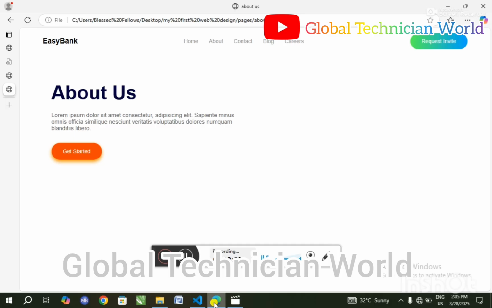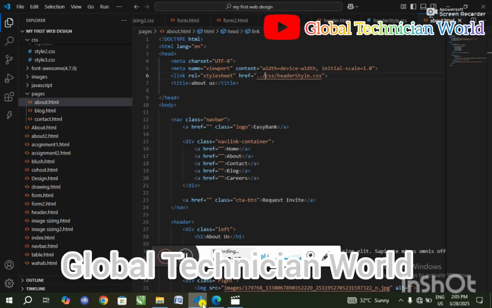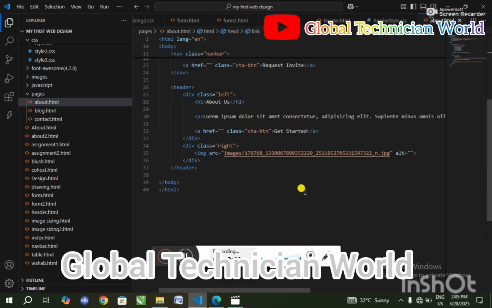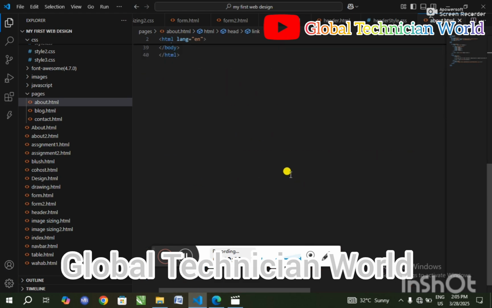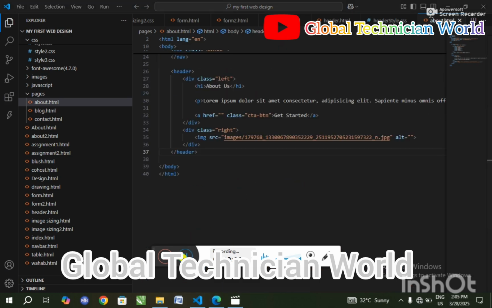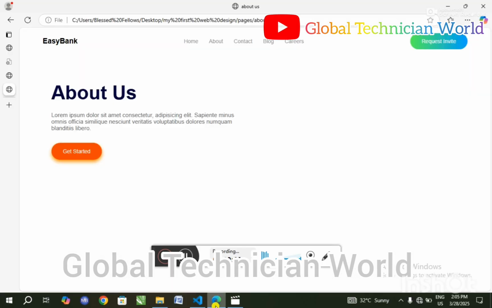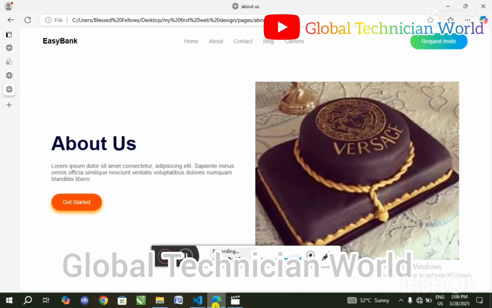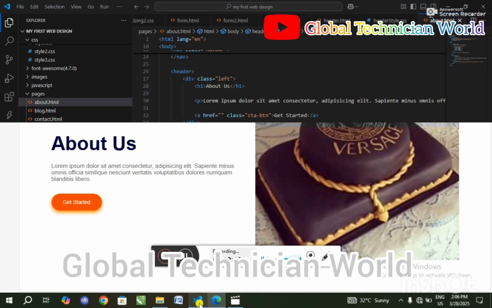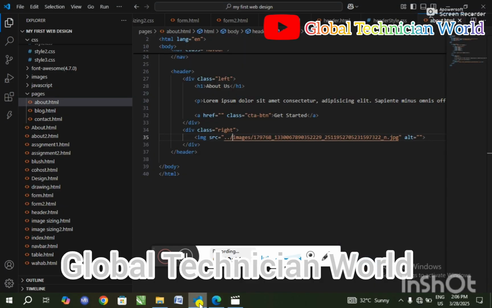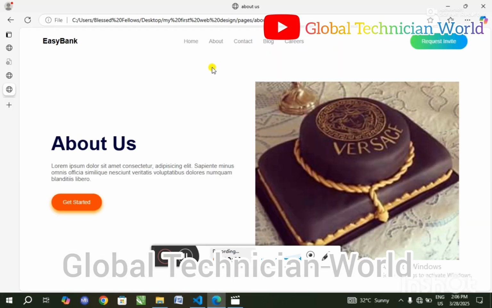That's one step. Second thing, our picture is not showing. Why? The same problem. When we linked it, we just called images/ and we didn't put the dots. All we need to do is come back here and put ../ and we have it running. So when you just put images/, because images is not inside here, it's outside, you have to come out before we can go to the images. Perfect. Now we have about.